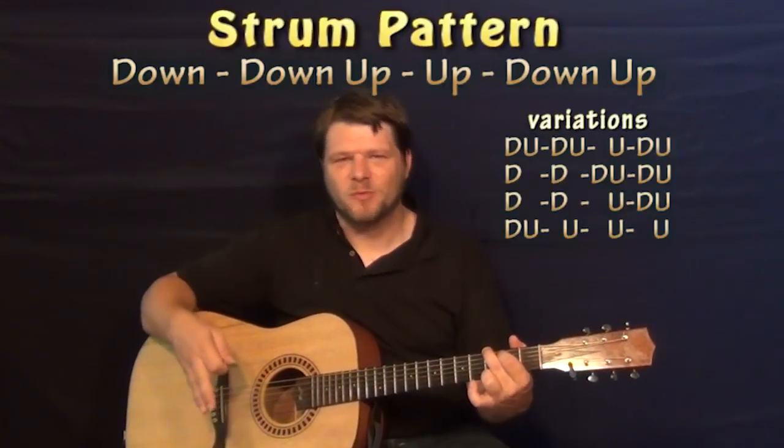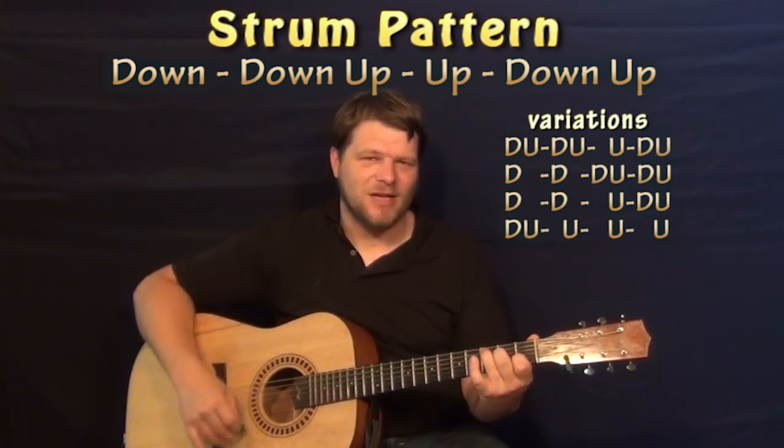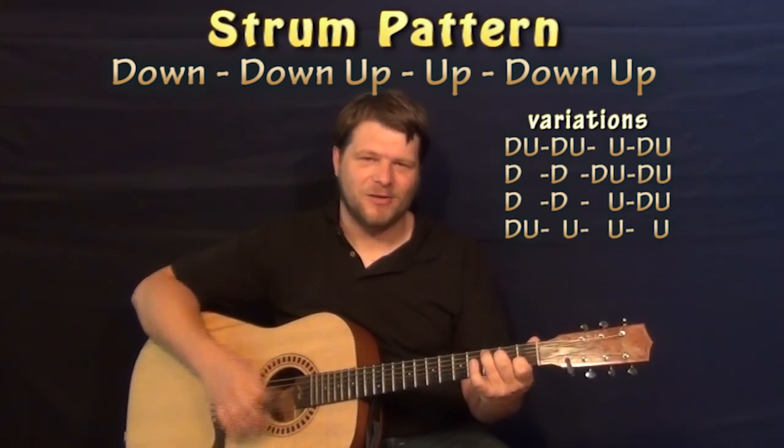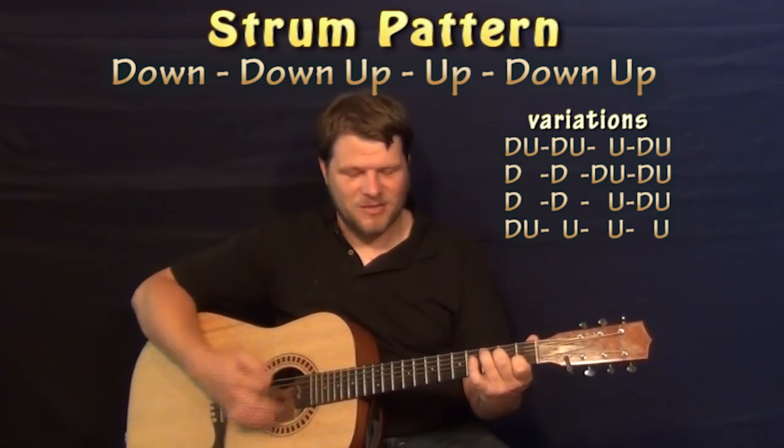One of my favorite strum patterns for a 4/4 like this is down, down, up, up, down, up. So you take the C and just try that a lot. You'd have down, down, up, up, down, up, down, down, up, up, down, up, down, down, up, up, down, up.